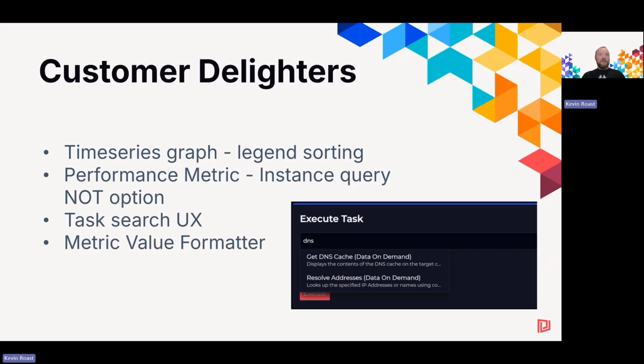And another set of items I'll be showing in the demo are things we've built specifically on customer request this time. We always try and do that in our releases to make sure that we tackle a number of high ticket items that are specifically customer requested. This time round, we did some particular ones within our graphs and time series tiles. So line graphs, column graphs, you can now sort the legend, which was a heavily requested feature. You can modify the metric instance query by inverting it, which might sound confusing, but I'll show you that in the demo later.